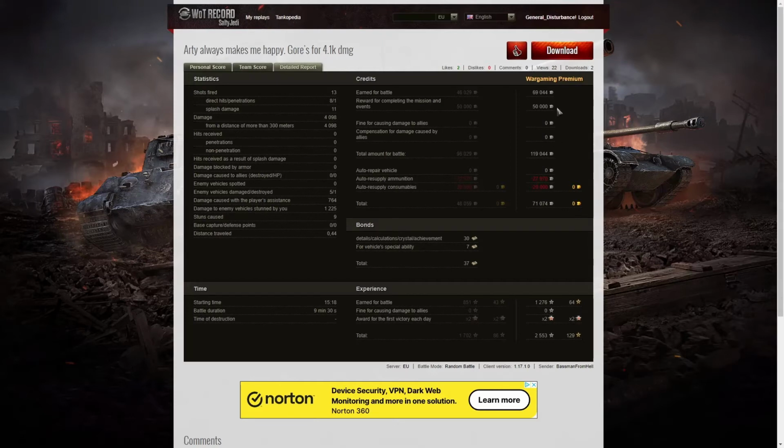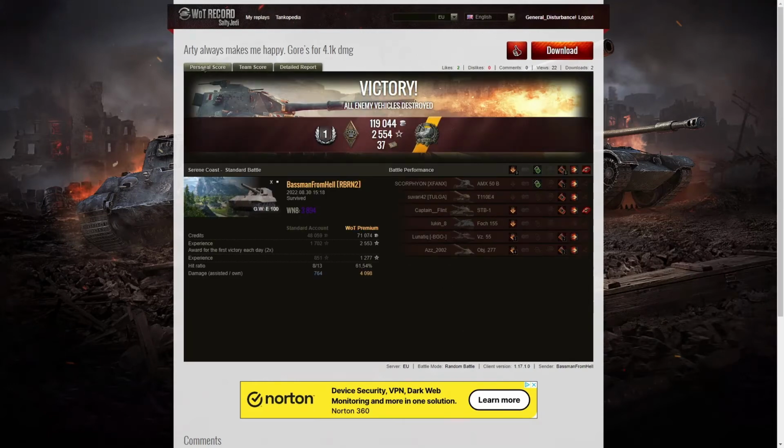69,044 credits for the battle, 50,000 for completing a mission, 119,044 credits altogether, and after resupply of ammunition and consumables, he took away 71,074 credits profit, 30 bonds for this being for the mission completion, 7 for this being tier 10, 37 in total, 1,276 XP times 2 for the first victory, took away 2,553 experience points altogether. He says, Arty always makes me happy, gauze for 4.1.